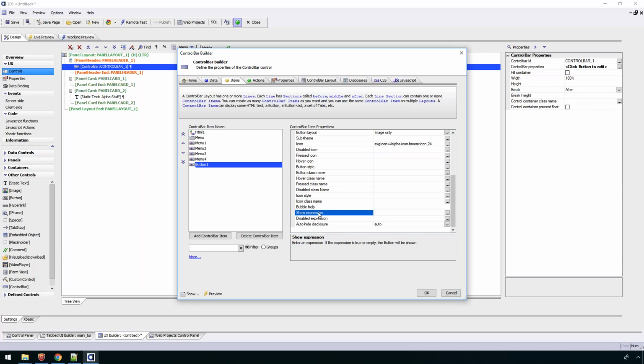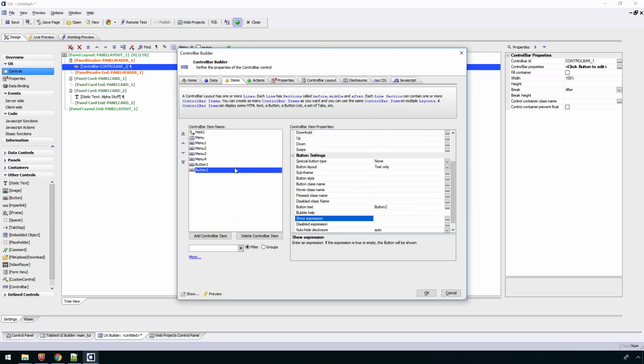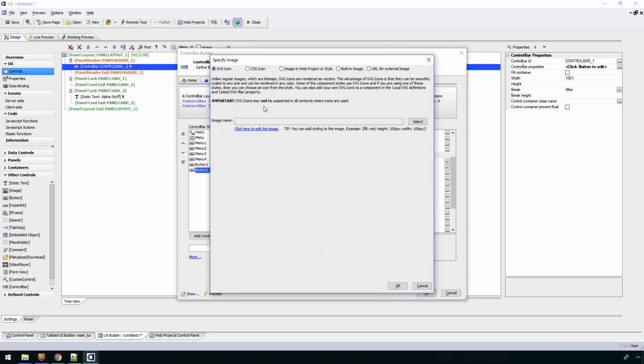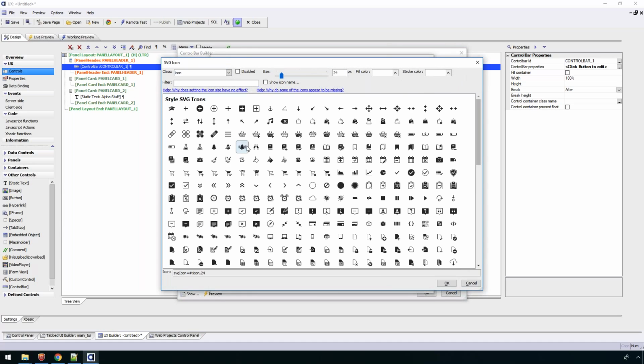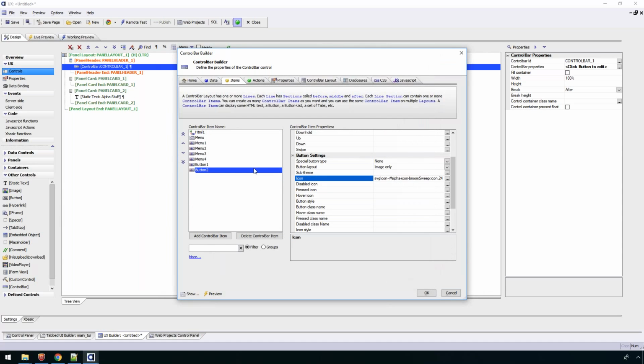But I do want to explain this. Let's show this. I'm going to go into button. Another way to handle this, and I don't want to complicate your situation, but let me just show you. Let's say I have button 1 and I have button 2. I'm going to go in button 2 and make that also an image. In that case, the icon is going to be, I'm going to look for my brush, the magic brush. Okay, so now I have 2 buttons.